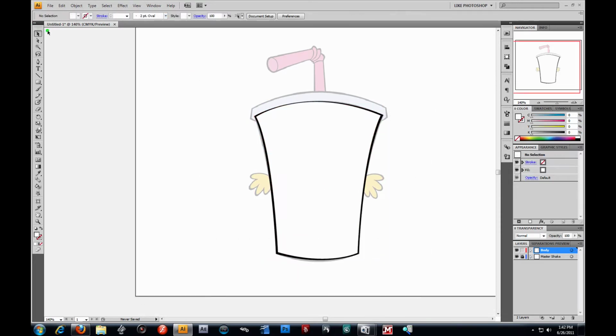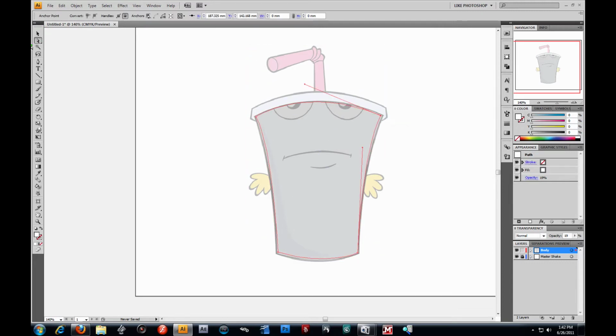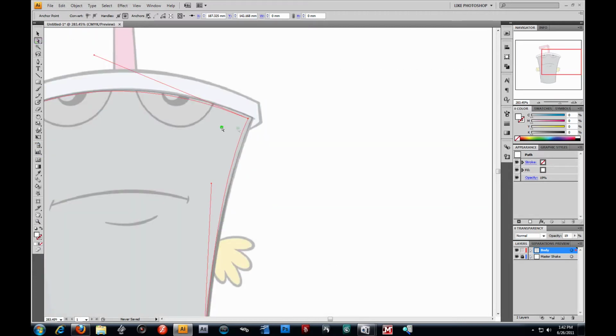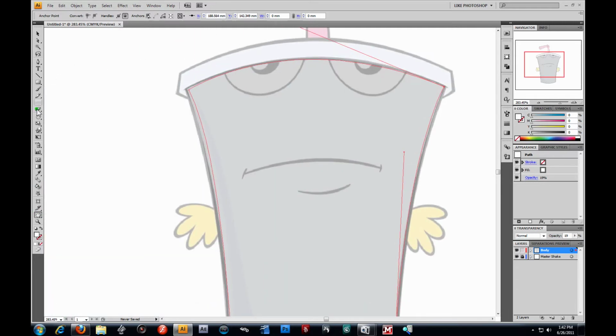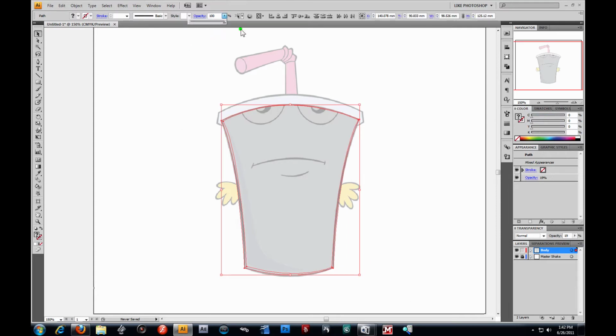If you highlight with your selection tool, if you highlight over them, if you take it to the opacity here, you can bring that down and just kind of see where your lines are at if you want to be a little more accurate. Not that that really matters, but I mean, you'd really have to zoom in here. That way we can actually take our white arrow and then really adjust these. But for now, I think what we got is pretty good. And by the way, if I go to my magnify and hit Alt to minimize that, spacebar to pan. Alright, now since I got these transparent, I can highlight them back and then just reset this to 100.